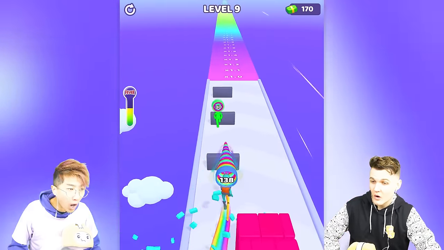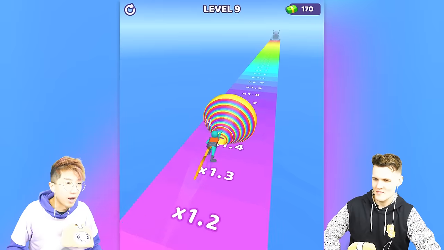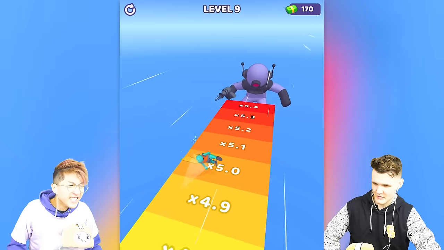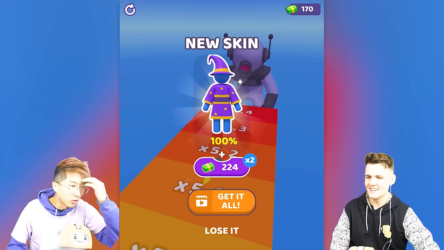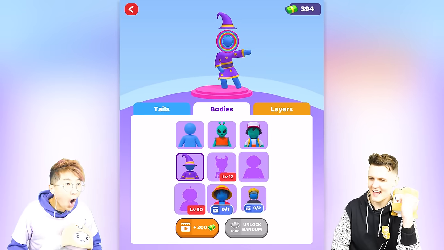Yo! Wow! That is so cool. Can we get the boss right now? Oh, almost, almost, almost. Ooh, can we get there? Can we get there? Oh, almost. Oh, I got the wizard skin though. Nice, man. You're a wizard, dude. Dude, let's unlock that. Let's go. Awesome. Wow, that hat looks so cool.